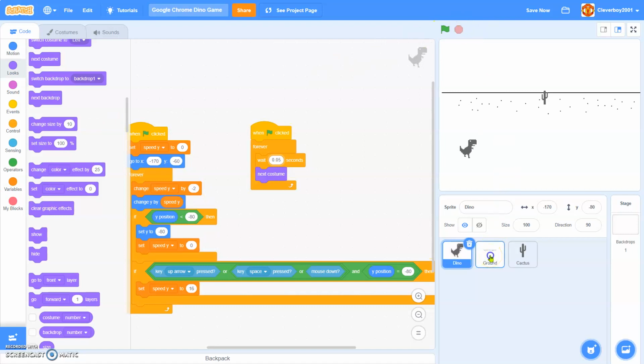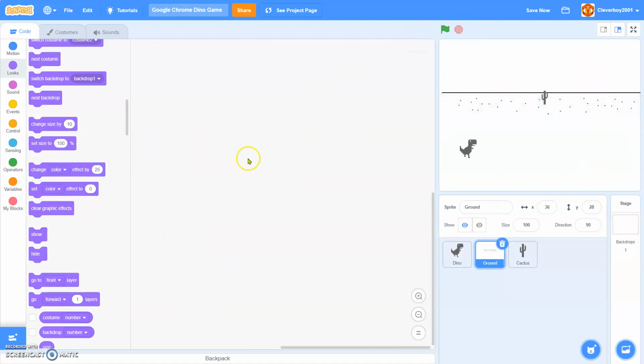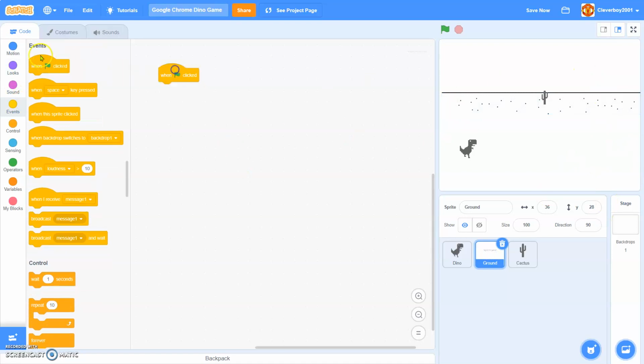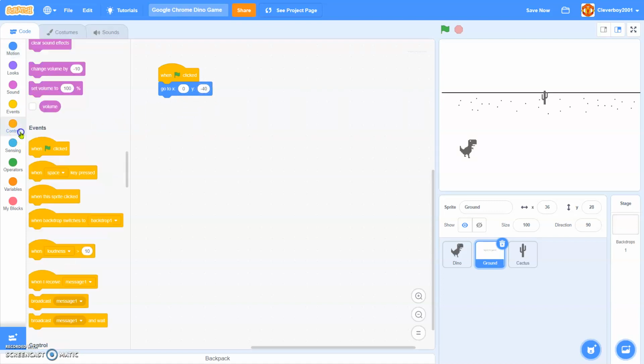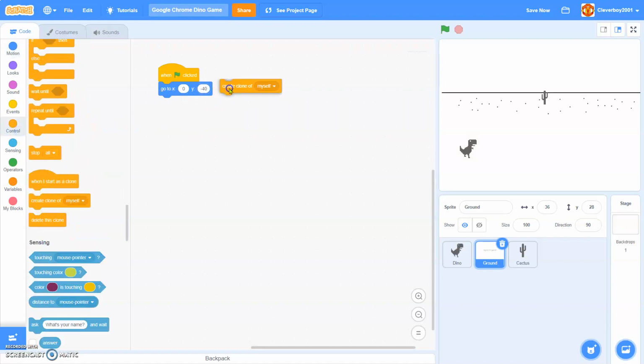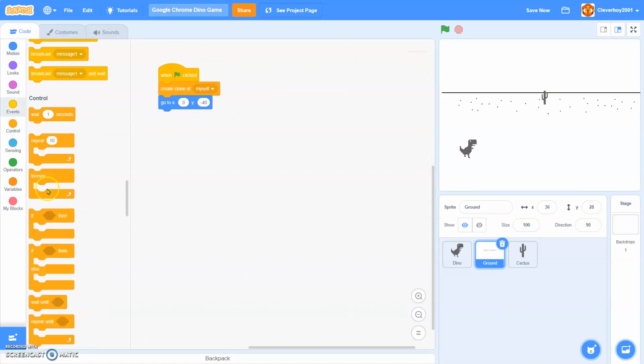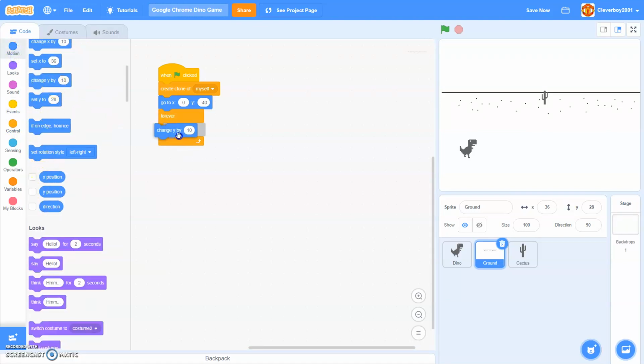Now for the ground, we want the ground scrolling. So when green flag clicked, go to x 0, y negative 40, and before that, you'll put in a create clone of myself. Now, forever, we'll change x by negative 10.